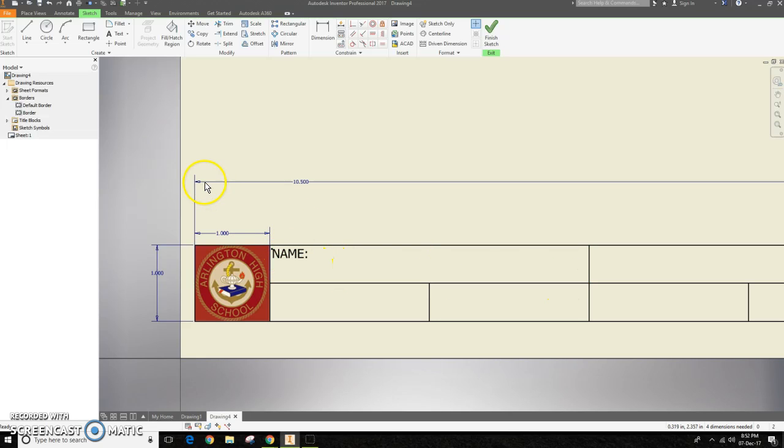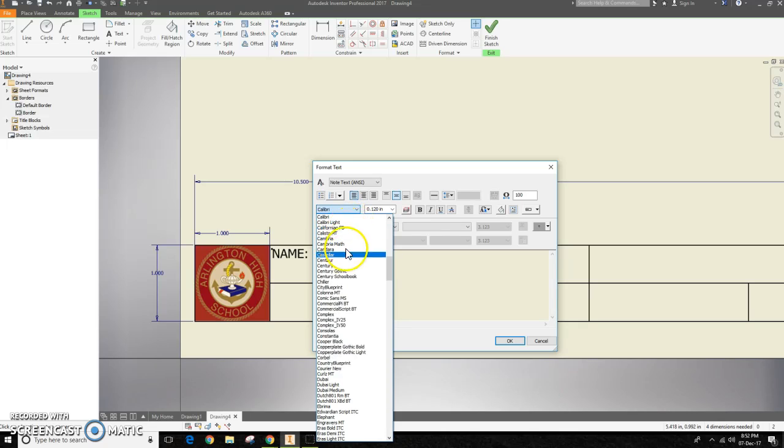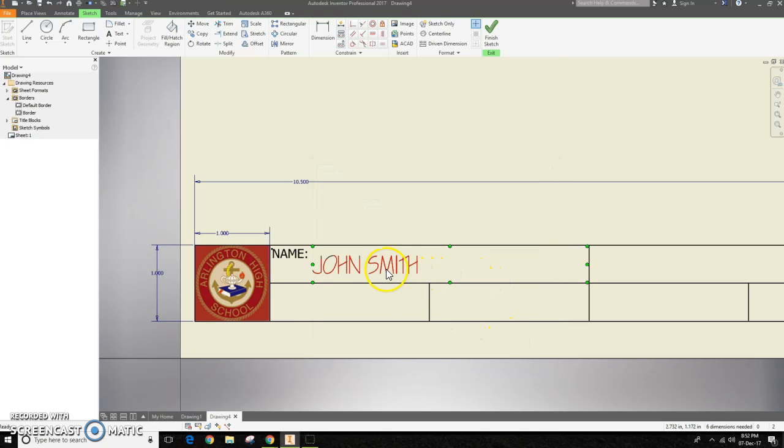So name, and then you're going to have to do a prompted entry. Or, you know, since it's your name, you could just do a regular text. But now I'm going to go after name. I'm going to throw this in the center. And I'm going to throw it in the center so I don't forget. I'm going to go back to my city blueprint because that's my favorite. I'm going to do 0.24, and I'm just going to write my name. We're going to put me in as John Smith again. I'm going to throw that in there. It looks good. I like where it is. Maybe scoot it back just a hair. Yeah, I'm going to move away in case you get a letter like a D or something. Okay, so that's your name.